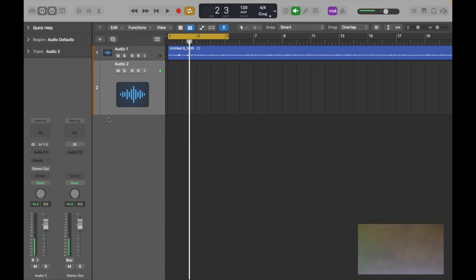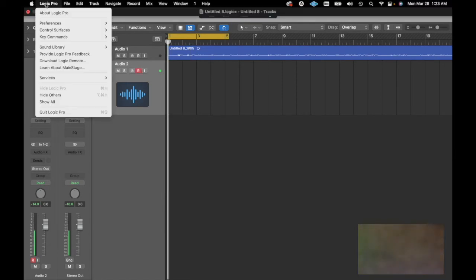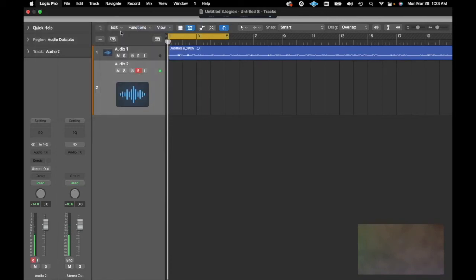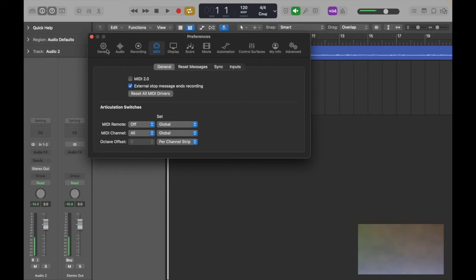Now, if you're using an audio interface, what you have to do is this. Go up here, this is Logic Pro. You scroll down here to where it says Preferences. You will go to your audio. You'll see here, General tab, Audio tab, Recording tab, MIDI tab, and so on.